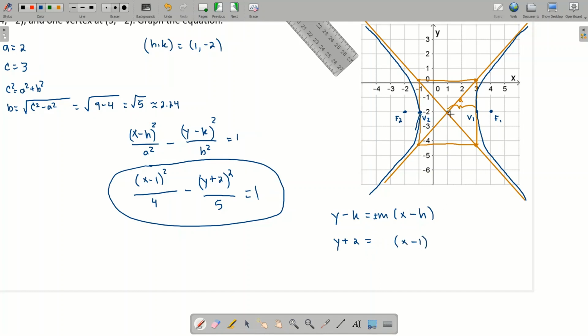So to get the slope, just count it out. For this, it's not pretty. We go up not just 2, and I don't want to use the approximation. This was square root of 5. So the rise was square root of 5, and the run is 2. And since there were two of them, there's the positive slope one and the negative slope one. These would be your asymptotes. So that's how that would work. All right, let's see if there's another one.